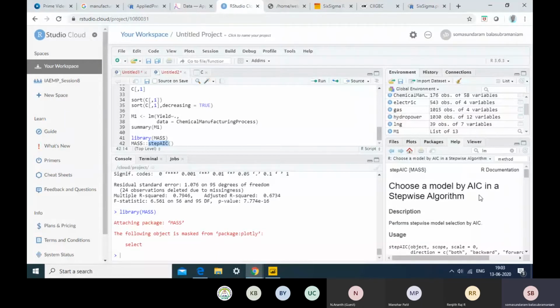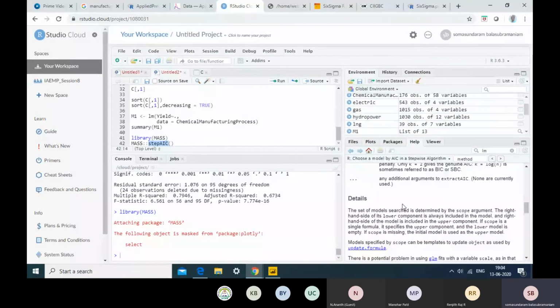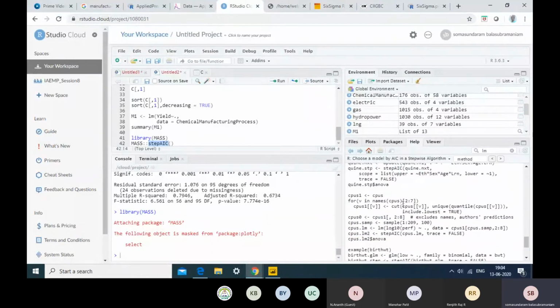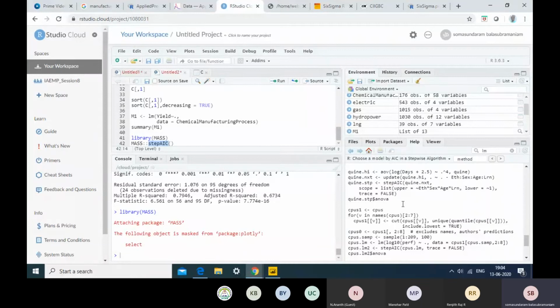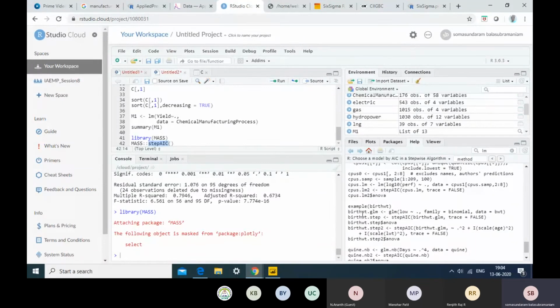So this is an auto-tuning kind of functionality which is being used widely, especially when we are talking about numerical values. I'll show you a demo of it, but you can see what it does. If you have some model and you want to understand which variables are going to affect the model, for example, there is a data set which is birth weight, and this birth weight has something called low or medium or good. You have some other variables also, and you have asked all the columns to come inside, but you want to understand which particular column has more weightage. Then you can ask the stepAIC function to eliminate certain variables and give you an indicator whether that makes sense. So that is possible.